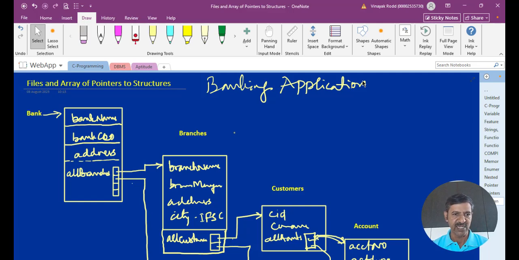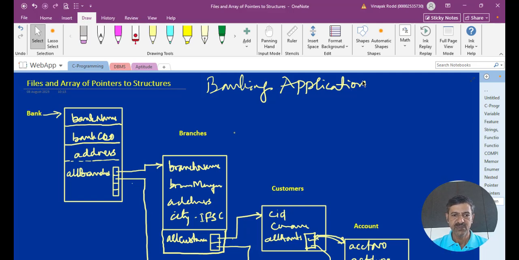As you know, all branches make up the bank, all customers in the branch will make up the branch, and all accounts will be of the customers. You can just go on, like accounts will have transactions. You can have one more structure called transaction where individual transactions of the account are maintained, where you mention the transaction ID, date of transaction, type of transaction, amount transacted, and further description of the transaction.